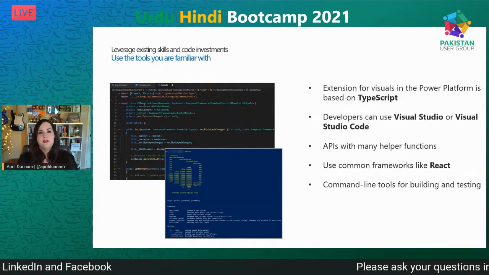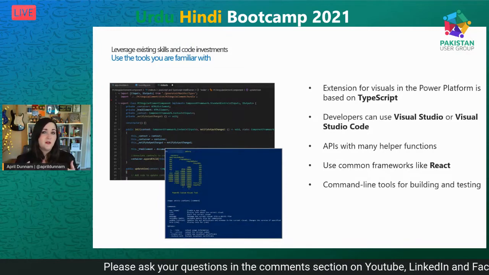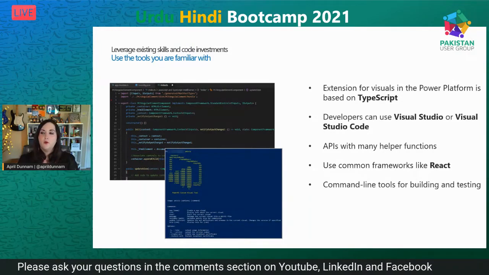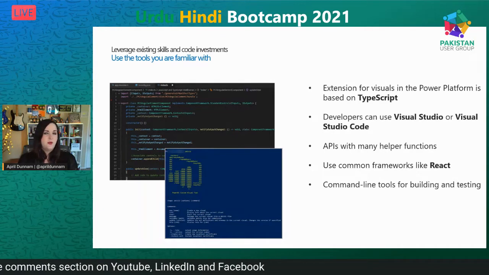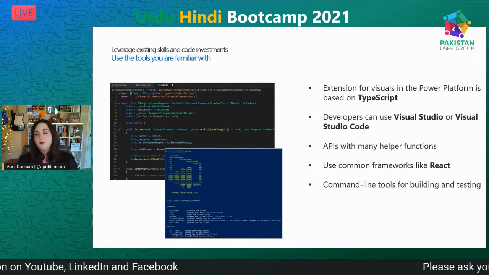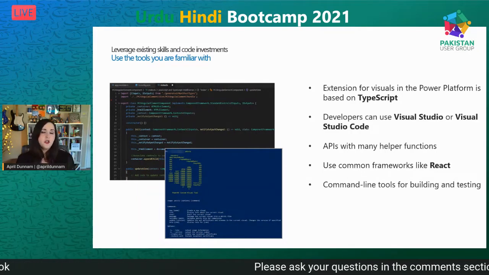Several examples of this: if you're familiar with TypeScript, there's capability to integrate TypeScript to build custom components, which we'll talk about in the Power Platform. As I said earlier, there's Visual Studio extensions to be able to integrate there with Power Platform, the ability to connect to APIs, use frameworks like React, and there's command line tooling that you're already familiar with that we can leverage as well.